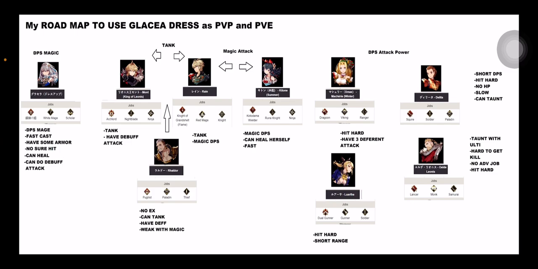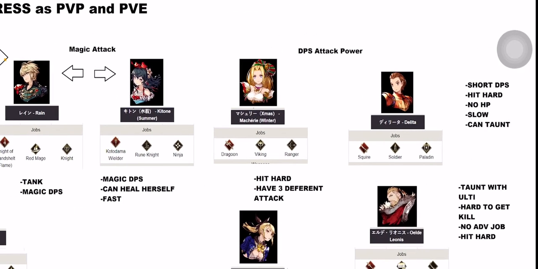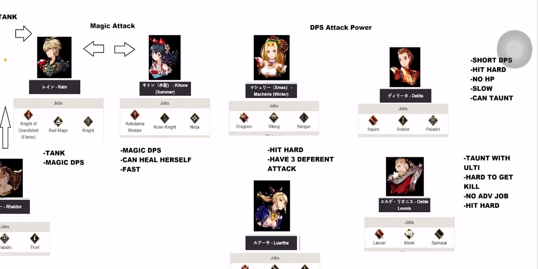They have a strength and weakness. For example, My Sherry hit hard, she got 3 different attack, but she's relatively slow compared to Luarta. She also hit hard but also short range, but My Sherry is better because have a lot of life, and she also have perfect reflex because she got a ranger skill. They are ranger. And then you can bring all team like Derita, not yet EX but very low life, can taunt as well. Or maybe you can bring Aurelie, he can taunt but no advanced job, just Lancer, Monk and Samurai. Still okay but not the perfect job.